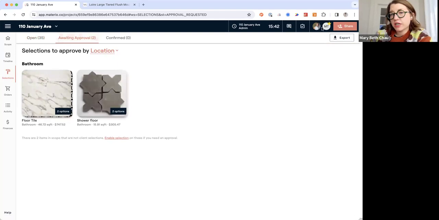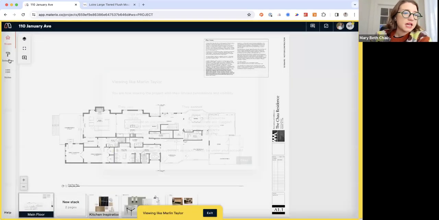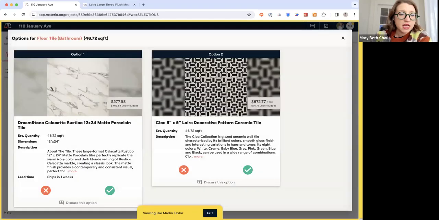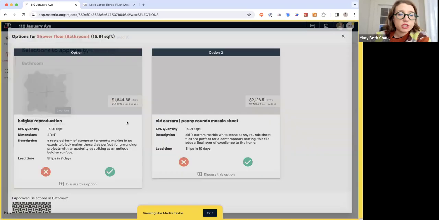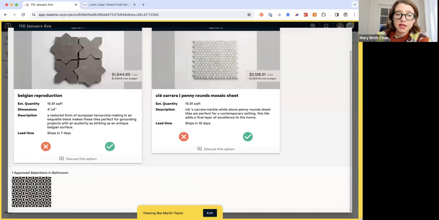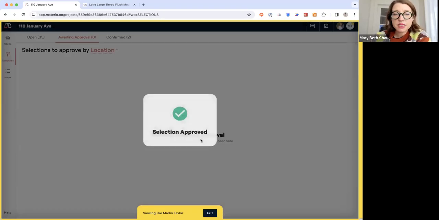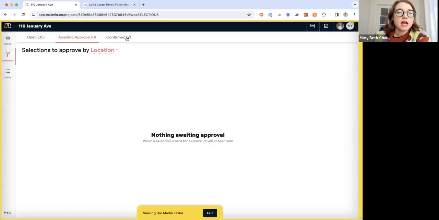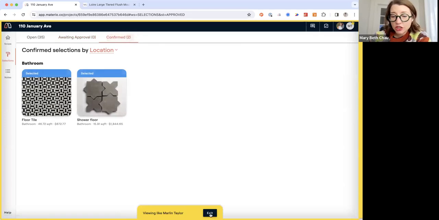So if we wanted to look at this from the client's view, you can always click your client up here and do view as. And you can come over here to the selections workspace. They're going to get this nice view where they see the description, quantity, pricing, etc. And they can confirm the one that they want. So they're going to do that for both of them. And while they're making decisions about other things in that same location, they will see the other selections that they've approved. So that's great for context and just understanding what they've already made decisions about in that location. And then they can see them confirmed, and you can as well.